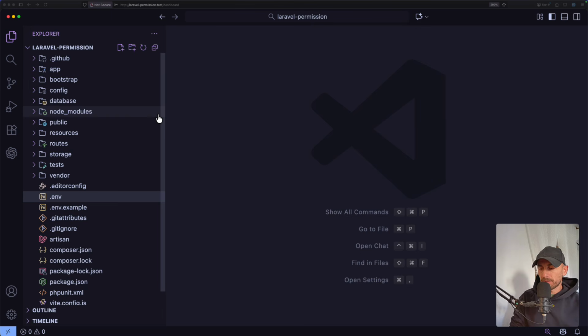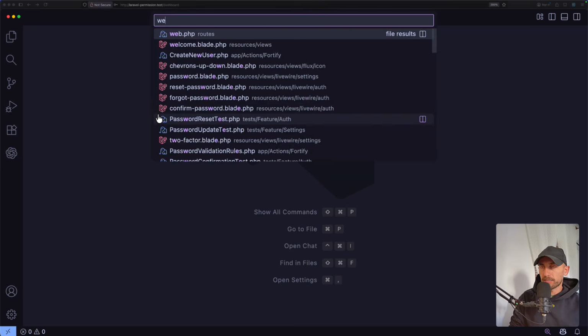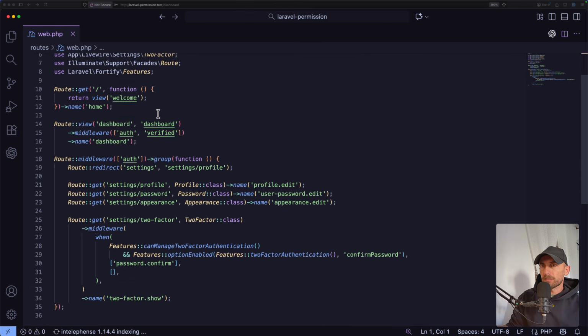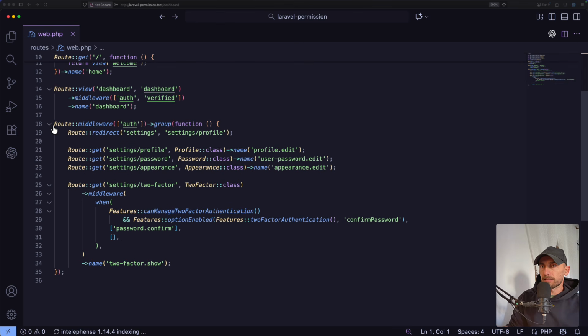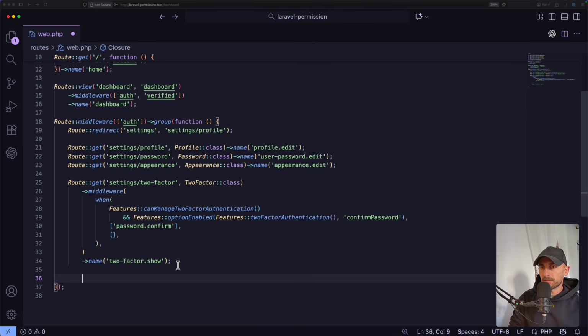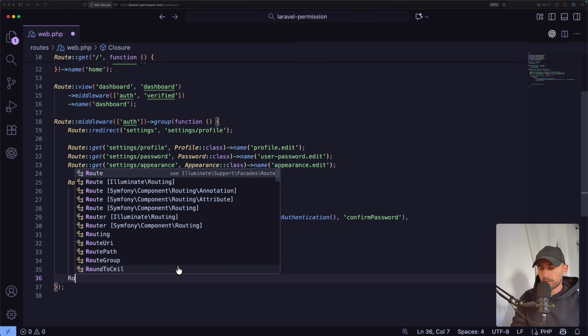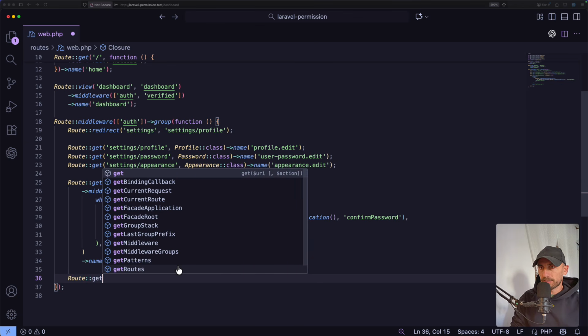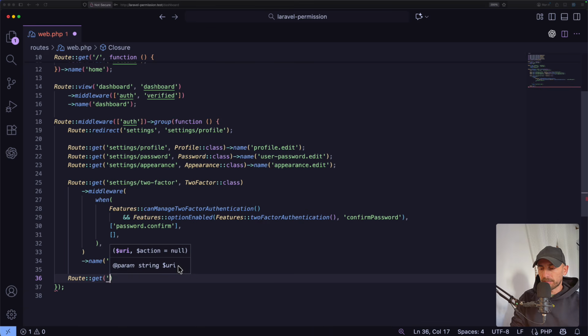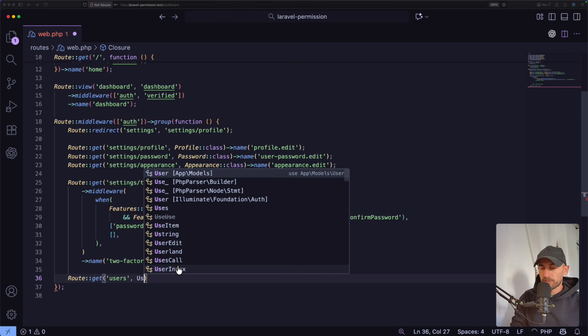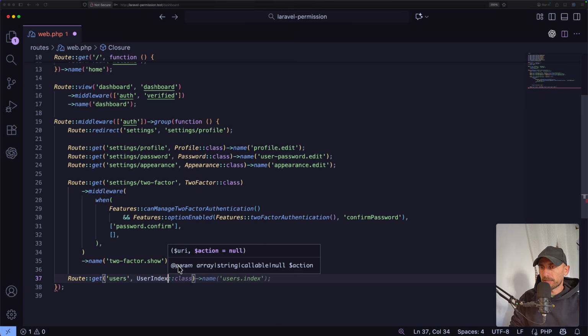Okay, then open the VS Code and let's open the web routes and register the routes, which I'm going to do inside the route middleware here. At the end, I'm going to say Route::get, and for the users, I'm going to use that user index and name it users.index.